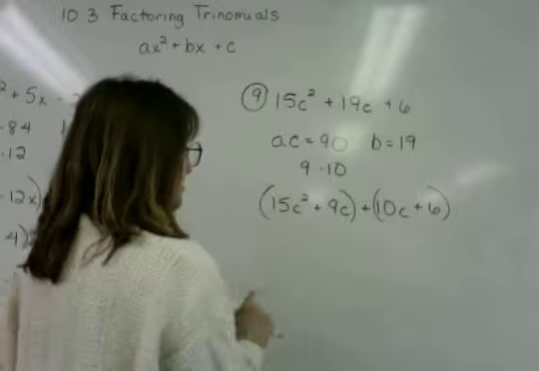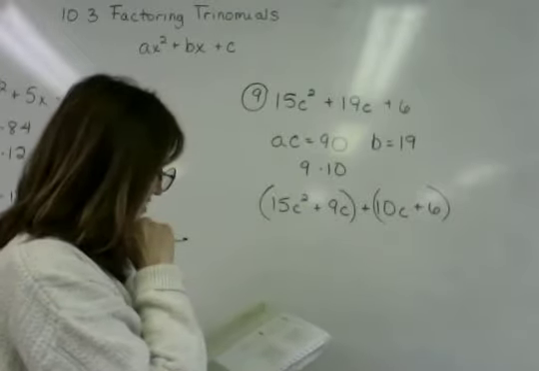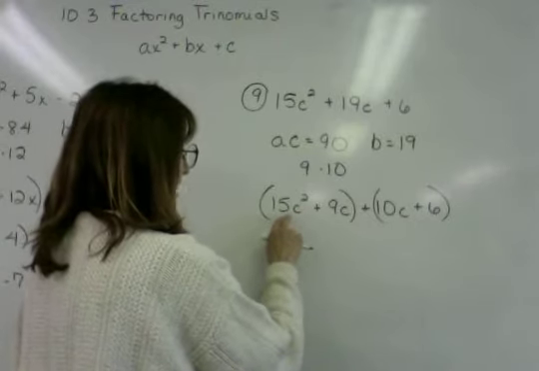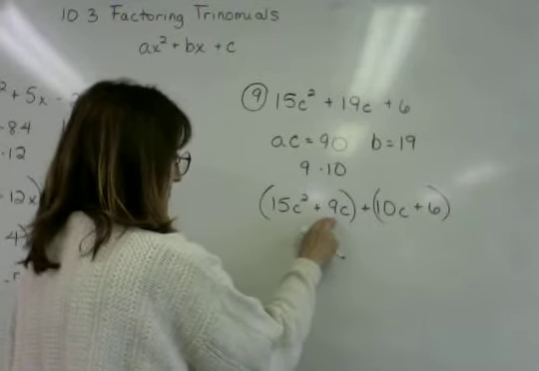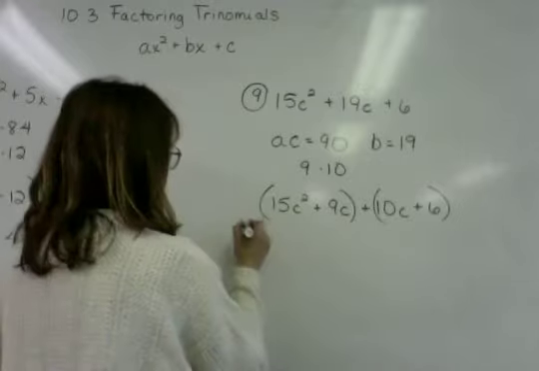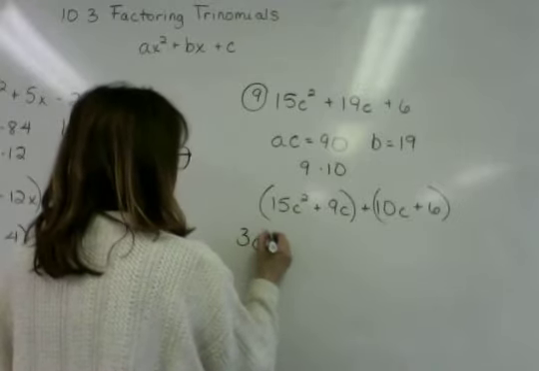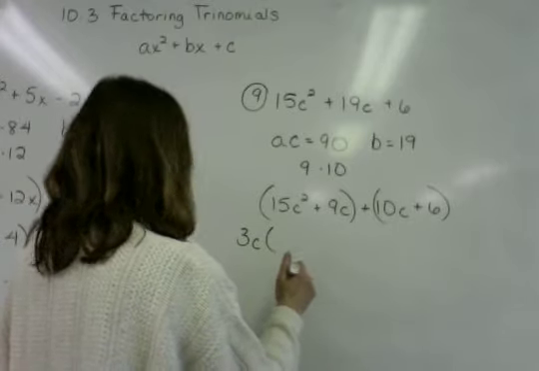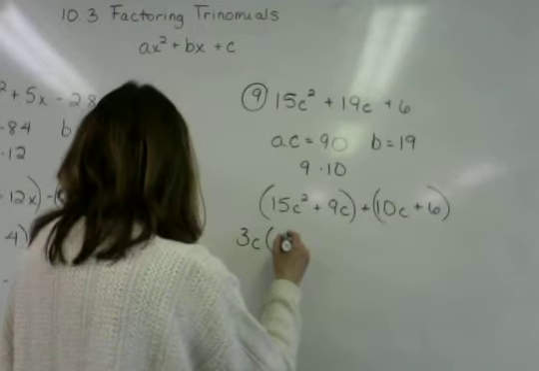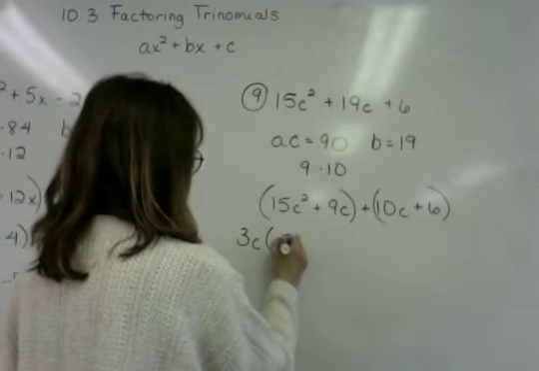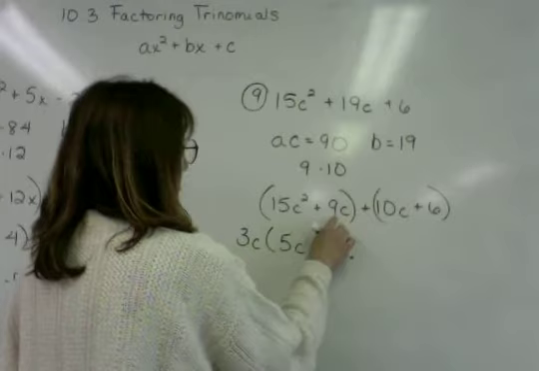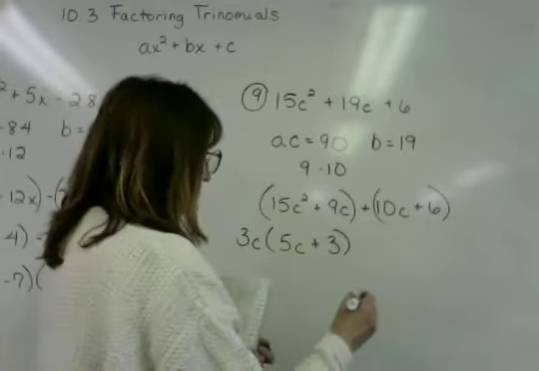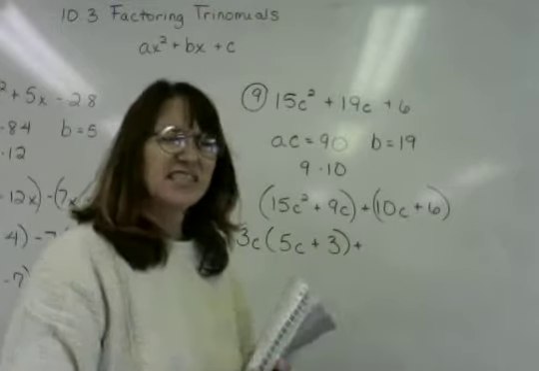So let's do this right here. So what would be for 15, other than the c's, is there something that I could divide both the 15 and the 9 by? 3. Let's divide both of those by 3c. So 15 divided by 3c would end up becoming, right? 15 would be a 5c. I keep looking at the wrong one. Yeah, 5c. 9c divided by 3c would end up just being 3.